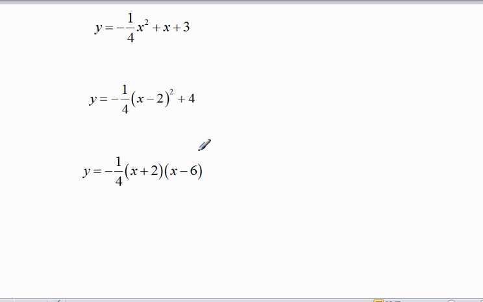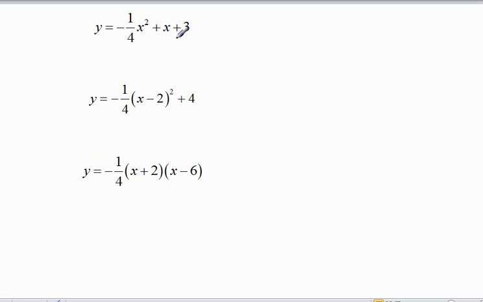In my mind, the second most valuable form right here is probably factored form. There's a lot of times you're going to want to know the value of x that will make y 0, whether you're doing a problem where you're throwing something up in the air and you want to know when it hits the ground, when the height is 0. And it's real easy to see right here. If you put a -2 in right here, -2 plus 2 is 0. And if you multiply three numbers, one of them 0, you're bound to get a 0. And 6 will make this 0. So I've got the two values that'll make y 0 right there, and I've got the shape of the equation.